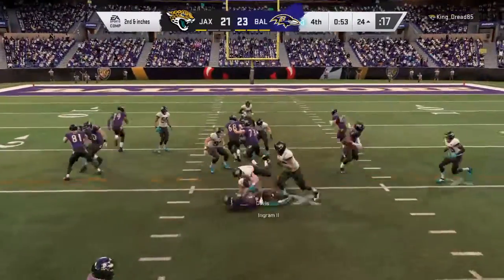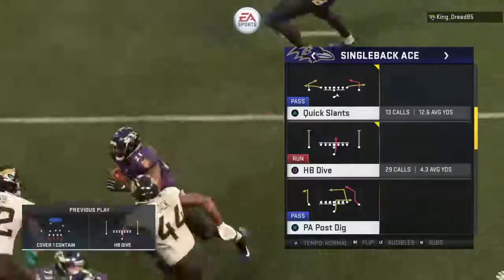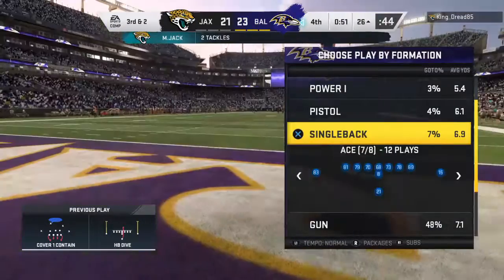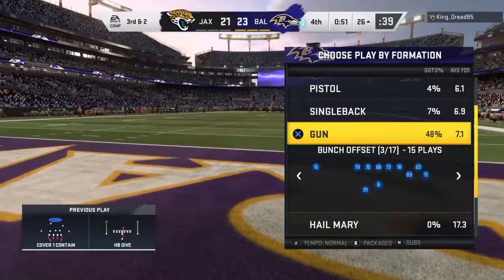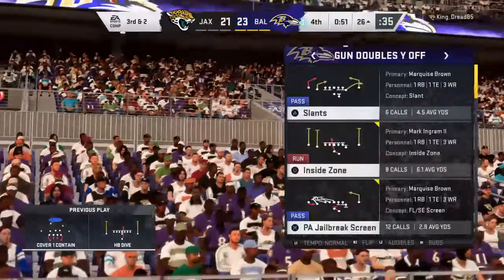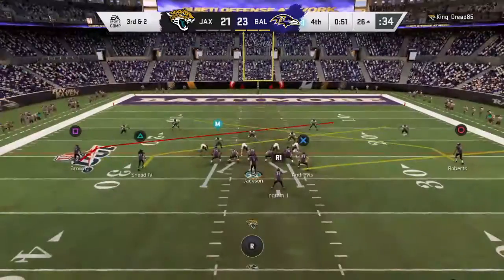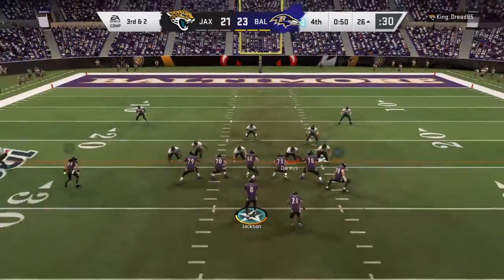And a 20th carry now for Ingram. And he's going to have to protect the football and take his lumps here at this stage of the game as they stop him behind the line. The Jaguars now will use the last of their timeouts as they get the stoppage with a little over 50 seconds left to go in the game. The Ravens on third down, 5 out of 9 thus far. Here it's 3rd and 2.